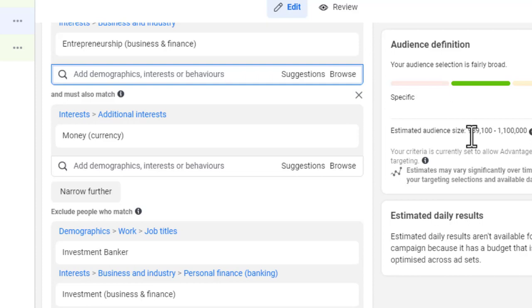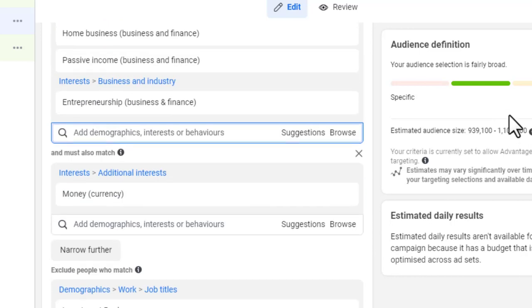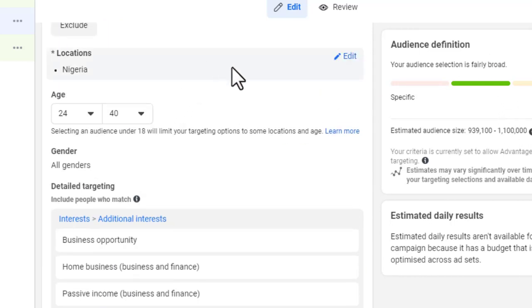So what about Facebook ads is that you keep on testing. You keep testing different ad sets and different ad set levels to get the right one you need. You can set up 4 different ads at the same time and start running them, then you monitor the one that is performing very well. For example, you can decide to create 4 ads. One is just broad targeting, which means you are targeting everybody on Facebook. Second is what I'm doing now, which is selecting the interest of people, without a specific state in Nigeria or your country.